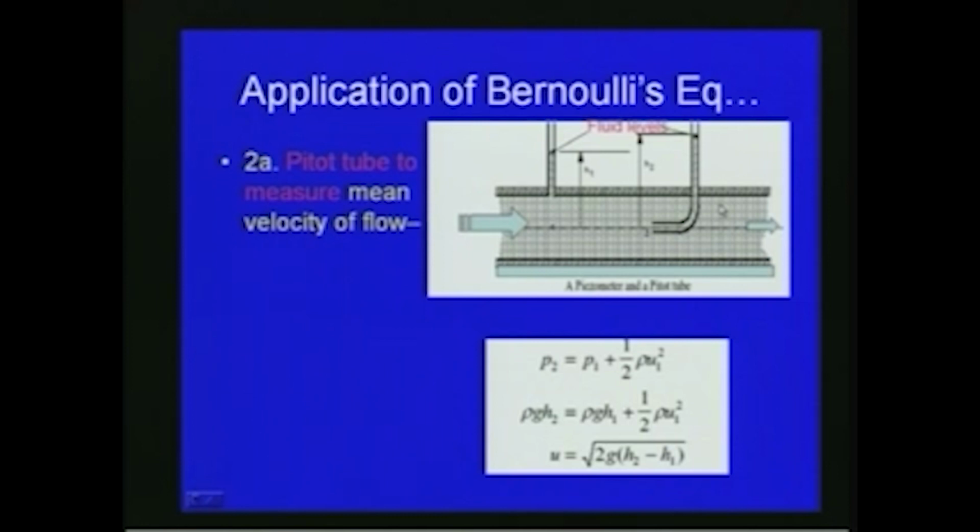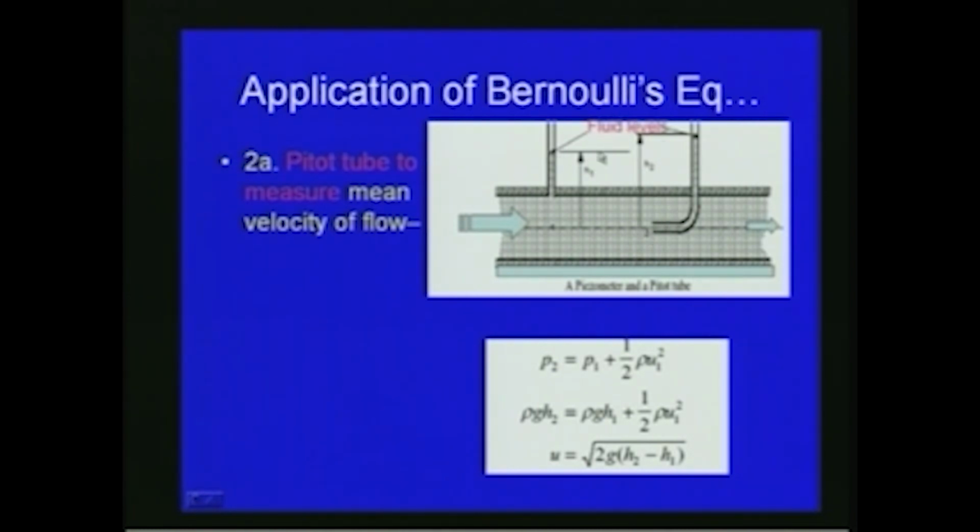Say if you want to find the pressure at this particular point, that means the central line velocity. What we can do is immerse the pitot tube like this at this particular point 2 where we want to find the velocity. And then we should have another point where we can introduce a piezometric tube like this. So this is the piezometric tube here at section 1, and at section 2 we introduce the pitot tube.